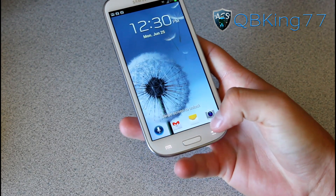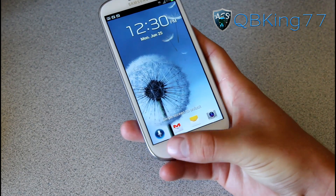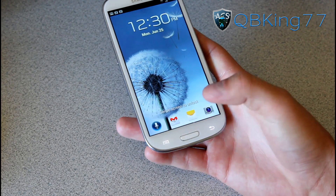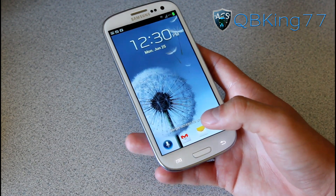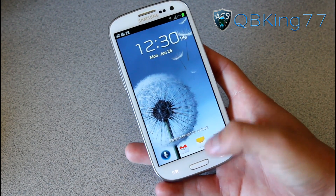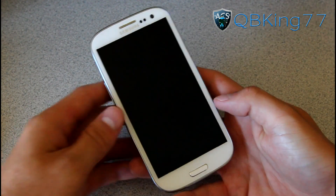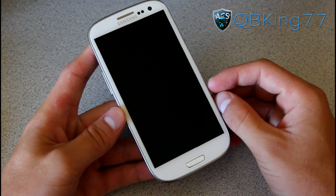I was a little skeptical about the physical home button at first, but I do kind of like it. It is nice to have a different feel. There are times when I find myself tapping it and forgetting I have to push it down, so it does take a little while to get used to. It's interesting that they left it on for the U.S. variants, but I don't mind it at all — it's a personal preference.